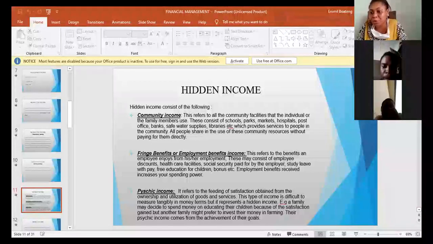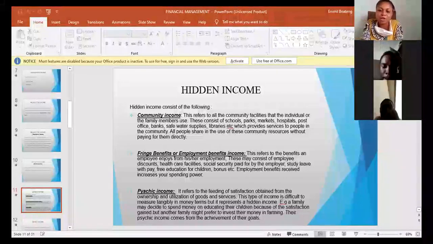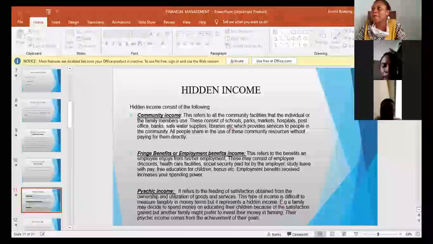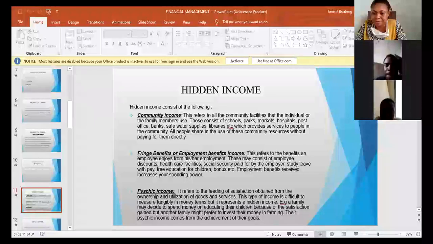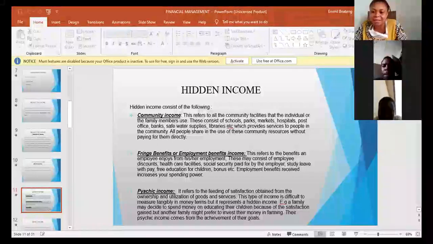He has employed people. Wow, my daughter. So that kind of satisfaction gained from what you used your income for is a psychic income. Another person will also say, okay, I want to invest into, say, farming. So after the money is being used and then the person sees the outcome of it, how satisfied the person is, that is what is referred to as the psychic income.